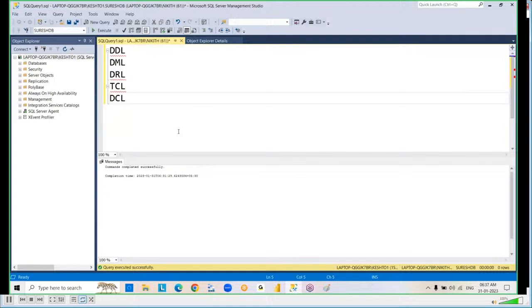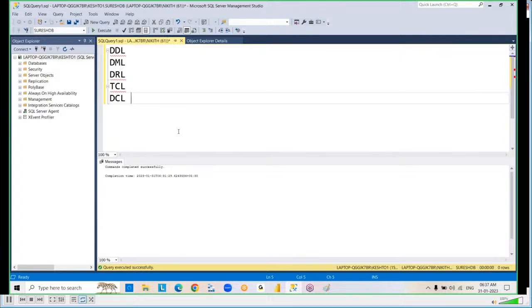So the important thing is that DRL commands are what we are going to use the most in the project environment. Data retrieval language. DRL means retrieving data from the tables. The select command is used to retrieve data from the table. That is a regular operation.